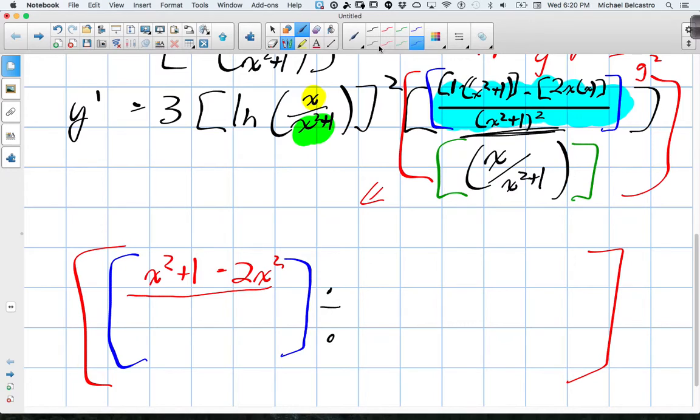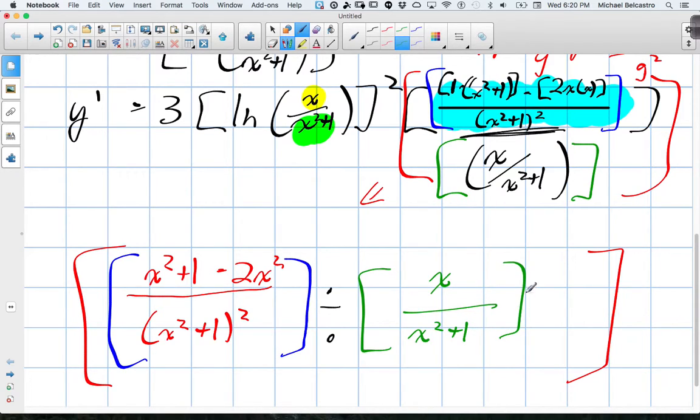And on the bottom, I could use the distributive property and distribute this, but I'm just going to leave it right now at x squared plus 1 squared. On the bottom here, we still have our, I'll write in green, x over x squared plus 1. So now we're going to invert and multiply across. I could actually simplify this part here in one step. This is actually just going to become negative x. Negative 2x squared plus x squared will be just negative x squared. There you go. Just negative x squared.